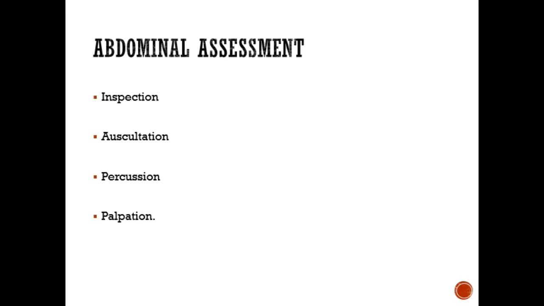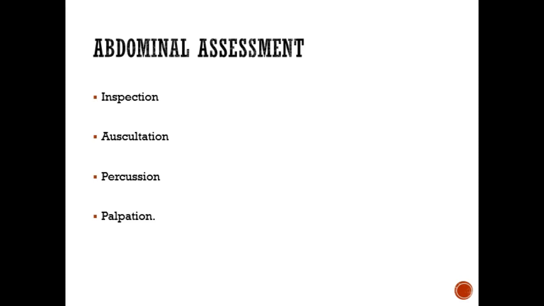When we're auscultating, we really are listening to all 4 of those quadrants. Remember that if you're going to state that bowel sounds are absent, you have to listen for a full 5 minutes in each quadrant. The other thing you're listening for are vascular sounds. The big abnormal one I want to point out would be the presence of a bruit, which could be a sign of an aneurysm. Just remember, if you ever hear a bruit during your auscultation, we're not to continue with palpating that area.